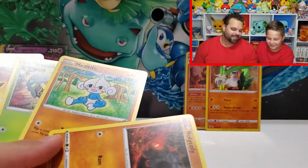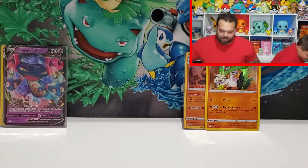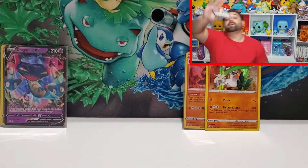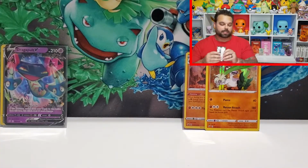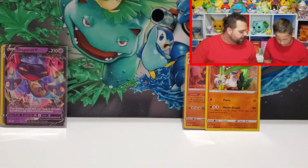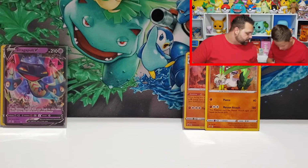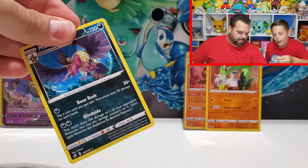Dropped your rare. Good God, Brady. I will be right back. All right, we'll go around. Don't bump the desk. All right, so Brady's going to go around. I'm back. He had an Electabuzz and a Natu as well. What was my rare? Your rare should be in your hand. Is your Beware your rare? Nope. Did you lose your rare? It's my Mandibuzz. Mandibuzz is the rare.